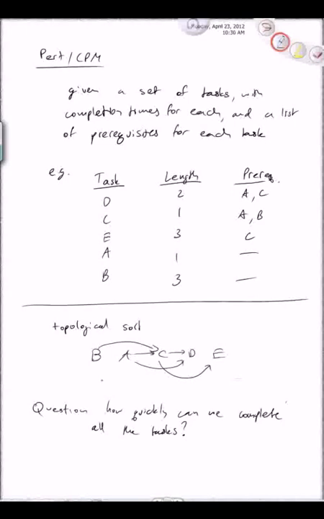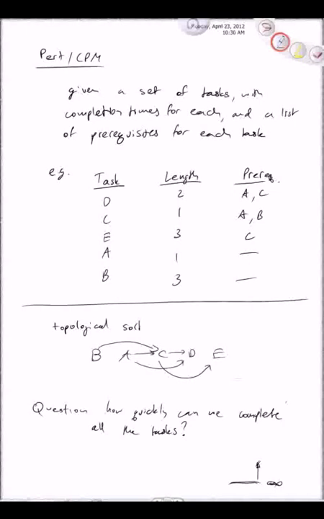So let's think about how we can go about answering this question. How quickly can we complete all the tasks? So certainly we can complete all of the tasks in an infinite amount of time. So imagine that we have this kind of bar. Right now it's at infinity. And it's true that we can complete all the tasks with an infinite amount of time. And what we're going to do is we're just going to move this bar up. So as I'm moving this bar up, what could stop me from completing the task earlier?